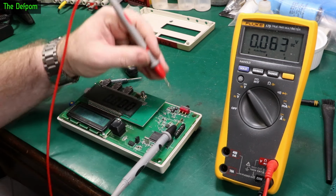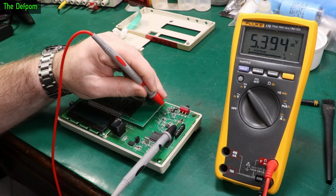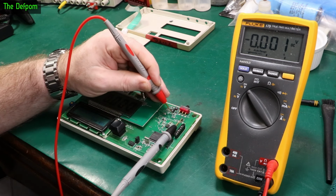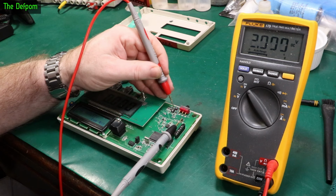So I'll turn it on. Now this is the buck converter here, 5.4 volts. And as you can see, it's gradually dropping. Now I would have thought it would be 5 volts anyway, not 5.5 volts or 5.4 volts. I think it's actually sitting a little bit on the high side, which is interesting. There's 3 volt supply there.